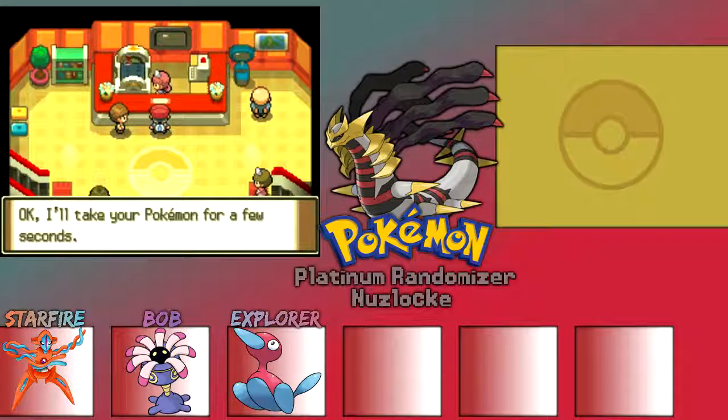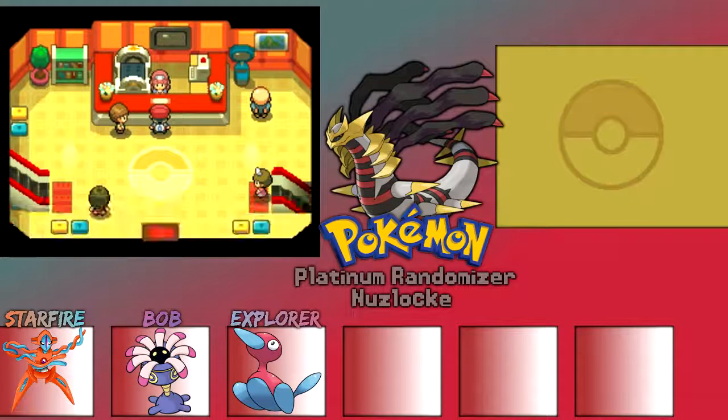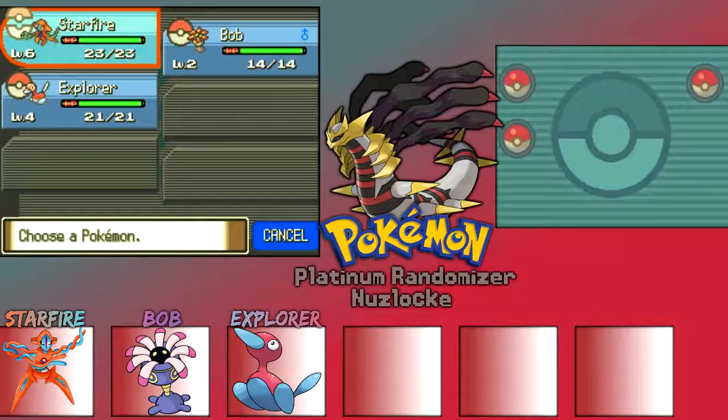My wish came true. We didn't catch it, because I don't like Ditto that much. But it was a hella close call. A little too close. Alright. I should have swapped in Bob. And then, no, that would have been bad too. We have level 6 Starfire.